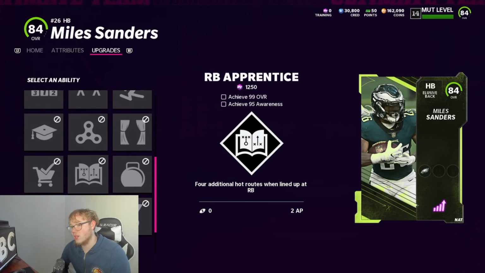You get the 4 additional hot routes for your running back. This is the only ability I would actually say put on your running back. Jukebox, spin cycle, no, don't. I'm not a big believer in those abilities. Bulldozer, armbar, that's what the other abilities are called. I feel like, nah, don't put those on.